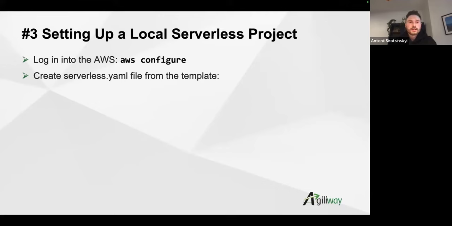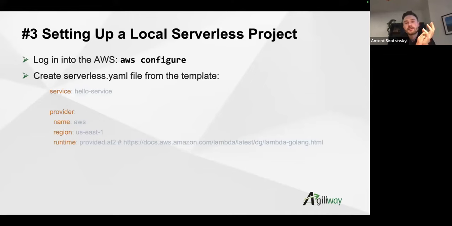First of all, let's see how the simplest serverless file looks. So here we have the template on the screen. The first line is where we are just defining our service name or the stack name. That's the terminology of AWS. I'll show that a bit later.